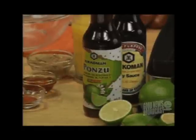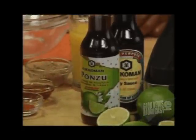So you put something Kikkoman over that as well? Well, actually, it's a ponzu sauce. Ponzu is soy sauce with a twist of lime. We also have a lemon one, but the lime one works really well. We add a little orange juice. You had brown sugar in there? Yeah, brown sugar, honey, rosemary, thyme, a little paprika. And, of course, the ponzu lime is actually the main ingredient, if you would. And just mix it all, kick it up a little bit, pour it right over the pork and let it marinate a little bit and do what you got to do with it. And you notice that there's no salt in there. So we took out the salt and we added some more flavor.